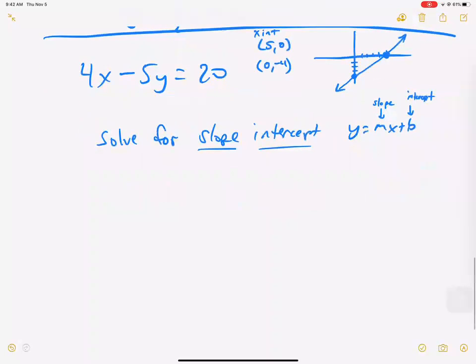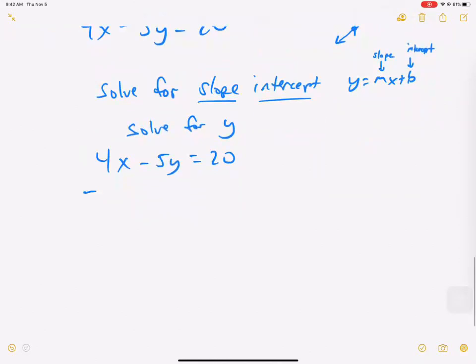Okay, so we're going to get this here to this. And the goal is to solve for y. So we rewrite that again. You don't have to. I'm just writing it so you guys can see it. So we're going to get rid of the what first? The 4x, just like our last move. So we get rid of what's farthest away, not what's closest. If you have to donate stuff to the Salvation Army to clean up your house, you get rid of the stuff that you're really close to or that you don't even care about, they're far away. So let's do opposite operations on the 4x because it's farther away, to both sides.